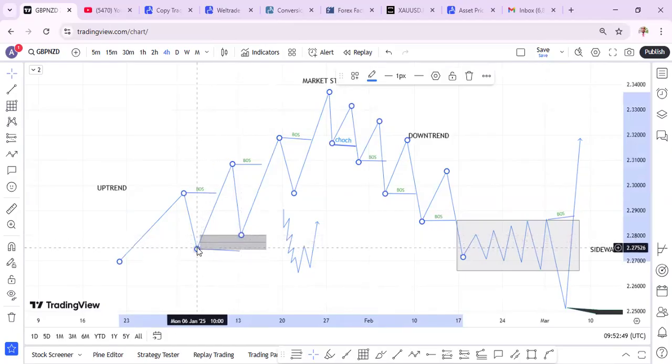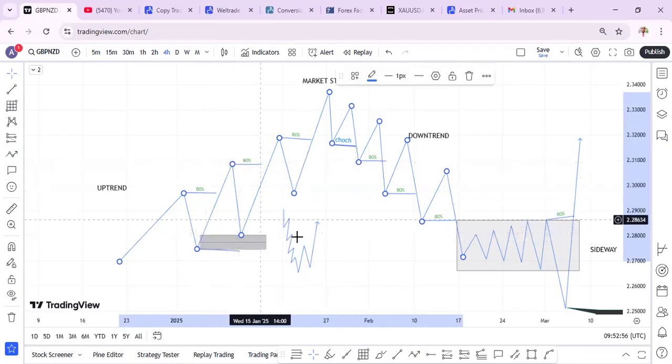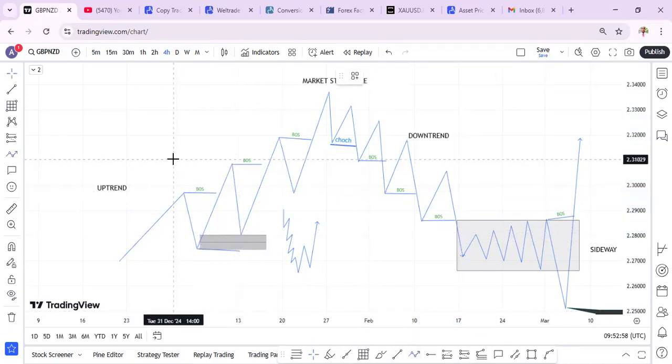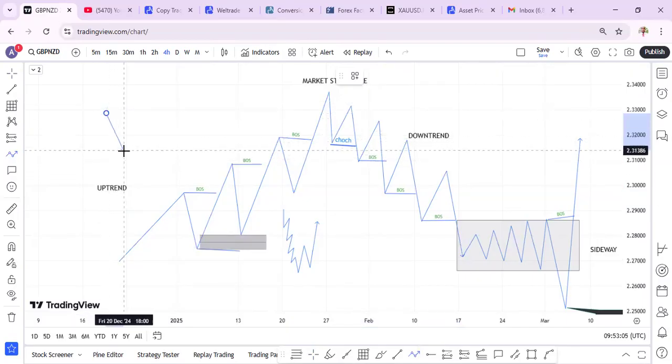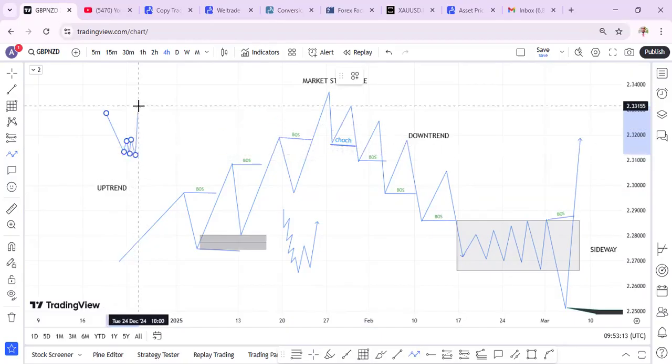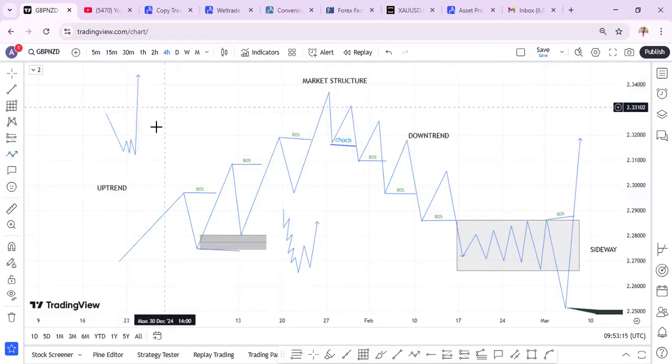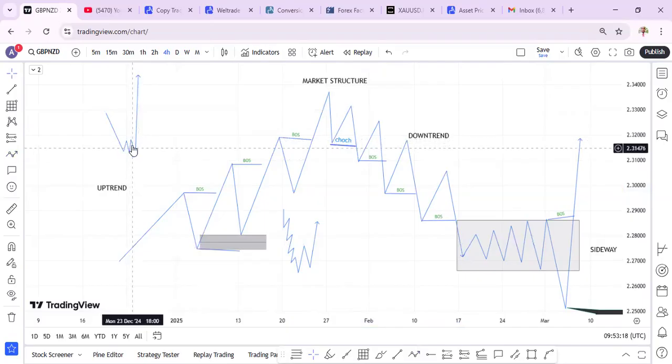What is an order block? The last candle that caused a bullish trend after a consolidation is the order block, like this. So we have price, all right, we have this, then we have price doing a consolidation in a smaller time frame. We have a sell, then we have a boom. So price has broken structure. You see, the last candle that caused that break of structure is your order block.